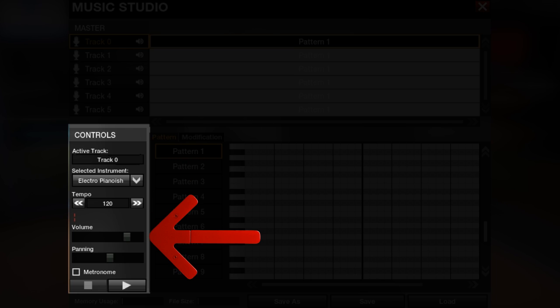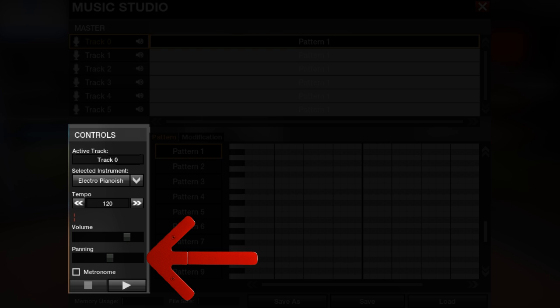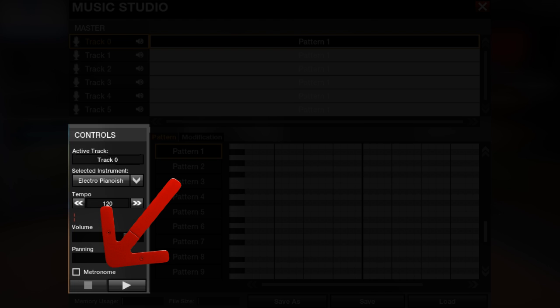The volume is the volume of that instrument. Now, you want to control this because you don't want every instrument to be maxed out, because then you lose all the dynamics, and then your kick and your snare doesn't sound quite as punchy because it's buried in a mess of other crap that you have maxed out level-wise. You have your panning, which will allow you to move things back and forth on the stereo spectrum from left to right. Play with this a little bit. It can actually help fatten up certain sounds. Don't have to have everything right up the middle. Lastly, your stop and play button, and then your metronome.